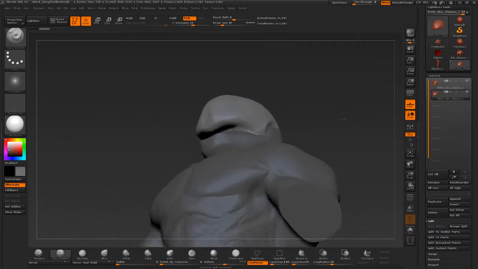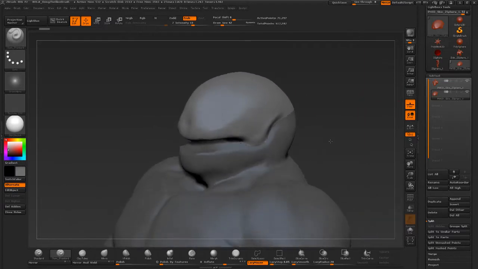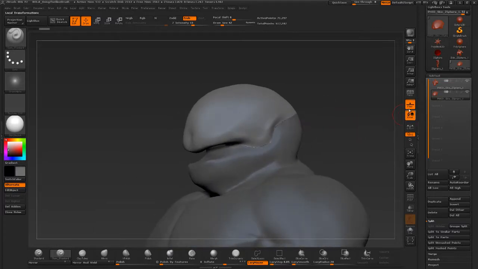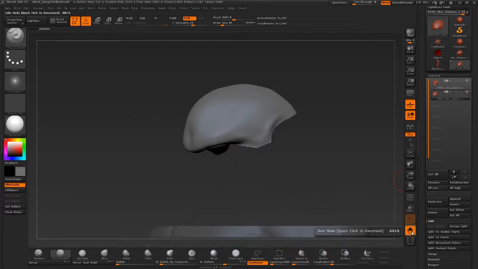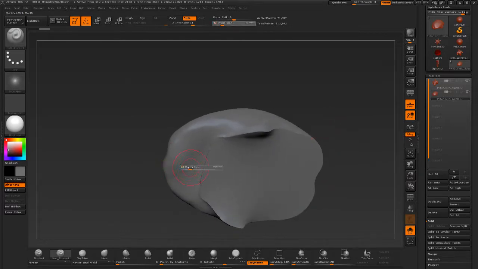So what's the benefit of this? This will actually help us if we want to start sculpting on the mouth area and we want to get to those pieces pretty easily. So I could turn on this solo button, and I told you I made a hotkey for that and called it Alt S. We can click on that, and then it would make it really simple for us to just start to dig into this area.